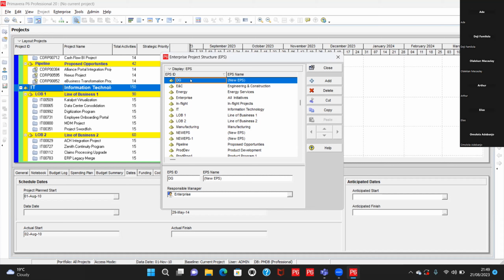Or you put your cursor on where it says new EPS. Click on where it says new EPS on the right, on the same row. This one. Yeah. Click it until it turns a red border. Then type inside it. Don't click it, just type Dangote group, because you have your ID as an abbreviation. Yes, good.